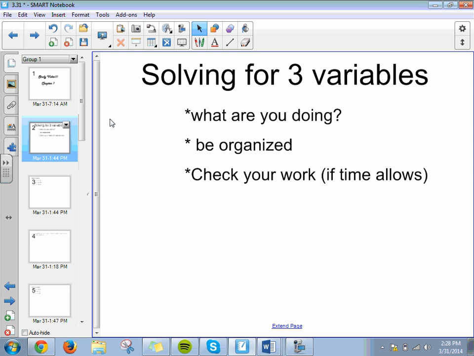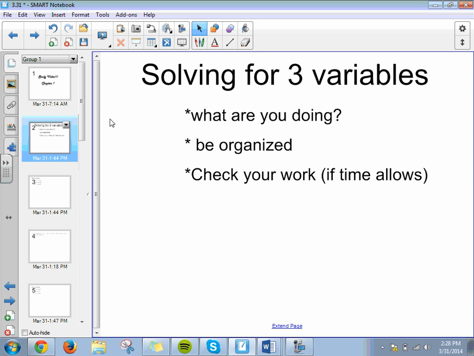Another thing that's really important is that you are really organized in how you're writing this. With problems like this, there's a lot of work involved, and there tends to be really simple math errors that totally throw off all of your answers. When you get that scary decimal and you want to go back and check your work, it would be really nice if you had some stuff that you could look at and understand where it's coming from. And from my perspective, I want it to be organized, because if you do make a simple math mistake, I want to be able to look at it and go, okay, they know what they're doing, the right steps, they just made this error. So be organized, write it out so that I can follow what you're doing, and that way I can give you a higher grade if you do make that mistake.